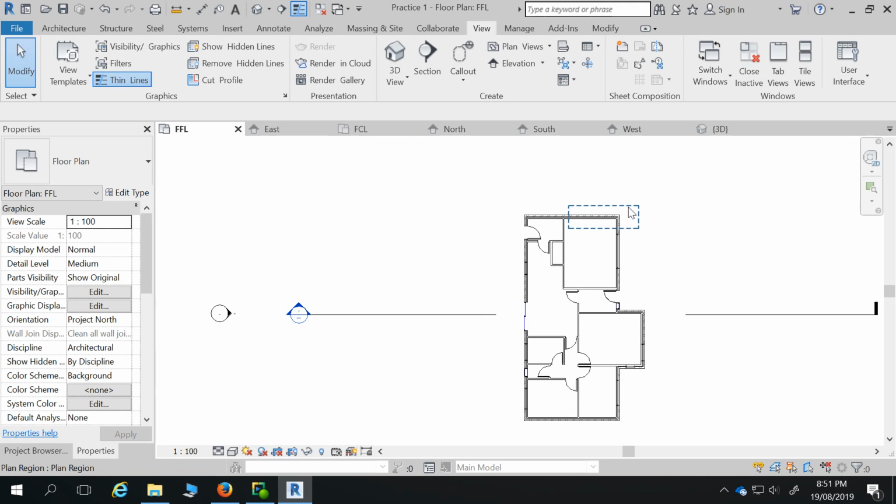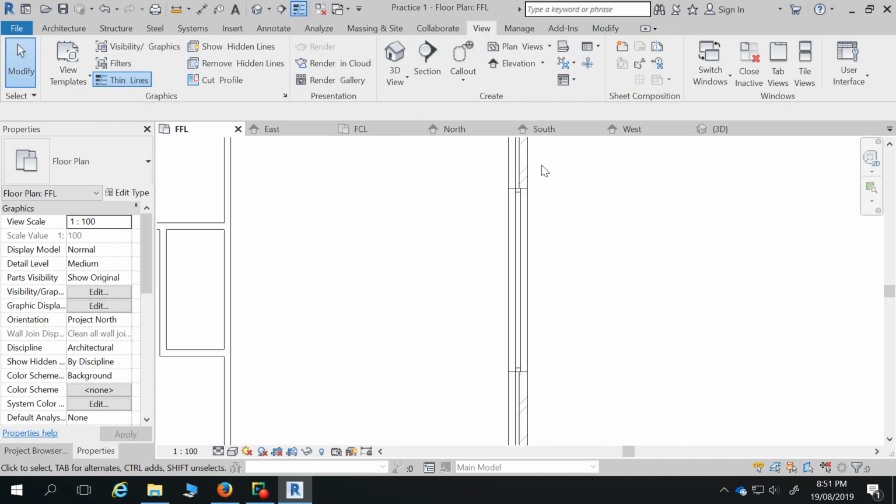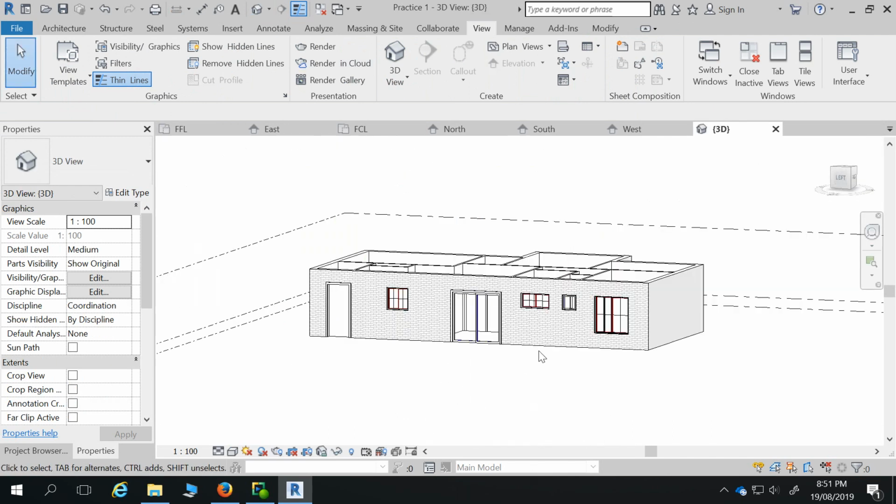If everyone gets to the stage where they've put all their windows and doors in like this and aligned them to the correct spots, next week when we come in, we'll put a floor and a roof on this one, and we can look at all the different options for roofs and floors, and go from there. If you didn't finish exercises A, B and C, try to finish those between now and next week as well, because that'll get you back into that drawing and your modify tools, and then at least get your model to about this stage for next week so we can all continue at the same stage.